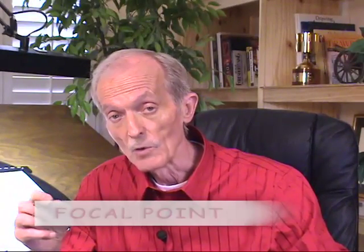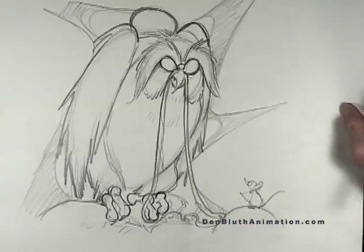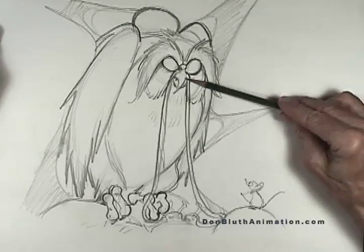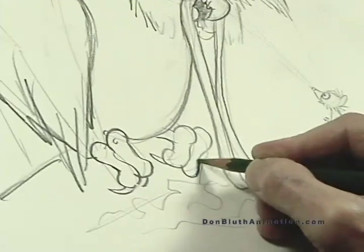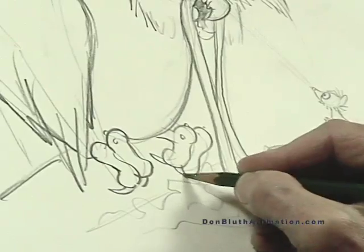I want to talk a little about focal point. It's really important that when someone looks at one of your drawings, or they look at some scene that you've animated on screen, that they know exactly on that screen where they should look. Focal point is very important to the success of your drawing. If we look at the drawing we just did, I'm not sure where I should be looking with this drawing. Whether I'm going to look at his face, whether I'm going to look at Mrs. Brisby, whether I'm going to look at the feet, or am I just going to let my eyes go all over and study everything.